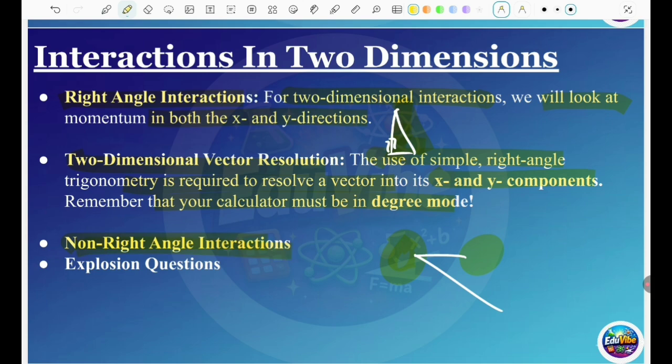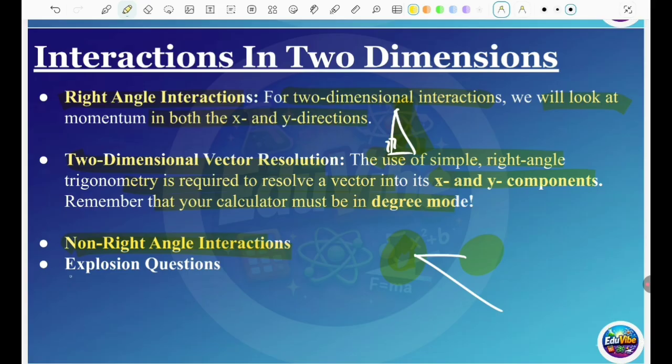You deal with this question with the same method, but you have to find the initial momentum at x, then the final momentum at x, then find the x and y components. One extra step can be added. If you find a velocity, you have to find the velocity at the x component, the velocity at the y component, then separately find the x and y components, then the magnitude, then the angle. So it's a long process.